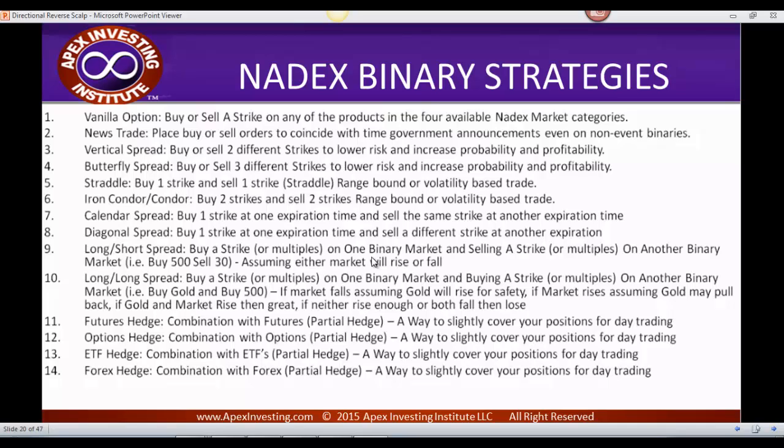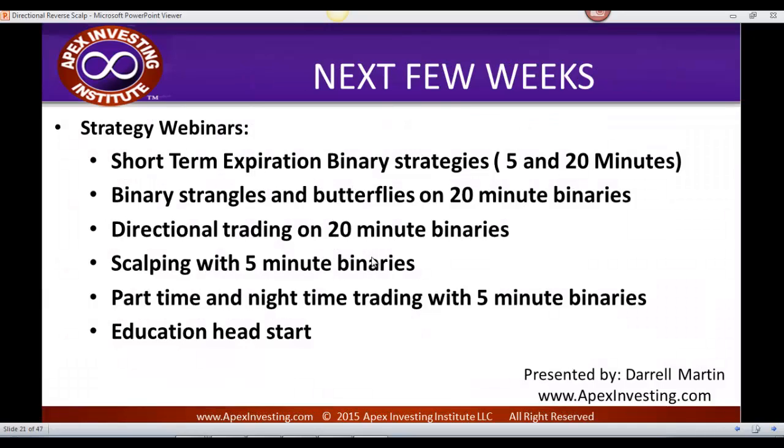Binary strategies. There's a bunch of different strategies, a bunch of different systems out there: vanilla options, news trades, vertical spreads, butterflies, straddles, iron condors on spreads. You can do hedging. You can totally fry your brain on all the different potential strategies out there. But what we want to cover tonight is just an overview of what we're going to be covering the next few weeks.